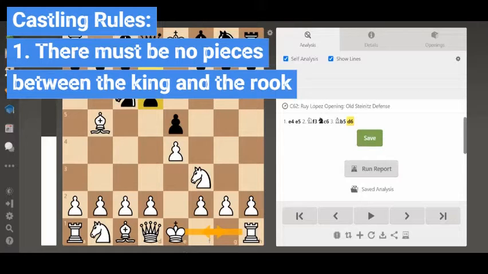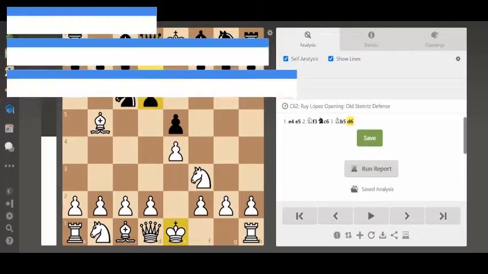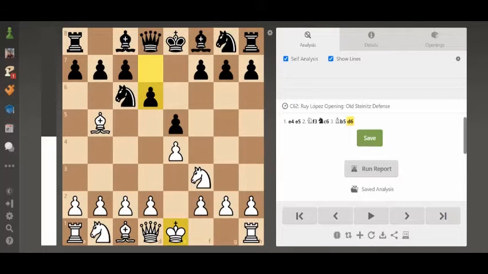A couple other important rules to note on castling. The king is not allowed to castle if it's in check. So if the king is under attack from an opponent's piece, then you cannot castle. If the king is going to castle into check, for example, if black were attacking the g1 square, white also can't castle in that scenario. That makes sense. We already know that the king can't move into check. But the last one, which is another unique one, is that the king cannot castle through check as well.